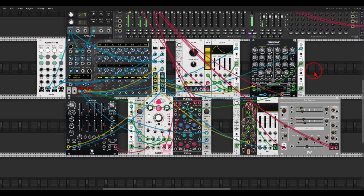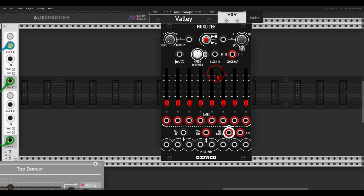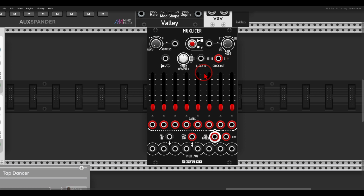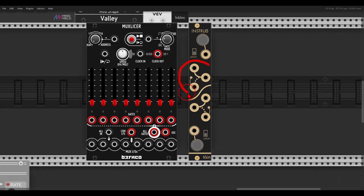Right, and this will work also in hardware, so all you will need is a sequential switch. For example, you can experiment with Max Slicer if you have it in hardware. Also in VCV you can experiment with it, it's available for free. Right, you can use the switch to switch between the pitch information and then use the gates to gate your voices. Or you can use Tine or Tane from Instruo. In hardware you can use both parts as a 1 to 2. Right, so you can use this to switch between 2 different voices. One will be pitch, one will be gates.